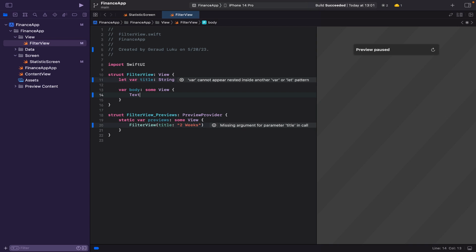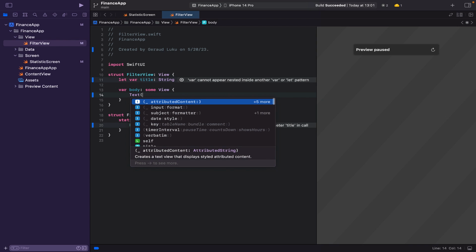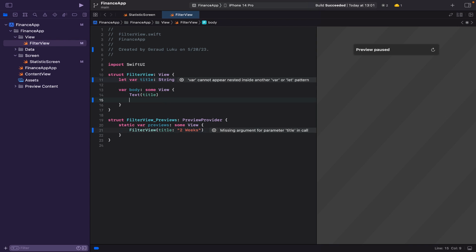Now in the body, let's implement our FilterView. It's going to be a text which contains the title, and we'll give the text a foreground color. But let's not forget, this FilterView is going to have a selection state. Depending on if it's selected or not, the color of the title text is going to be white or black. So I first want to head up under the title variable.